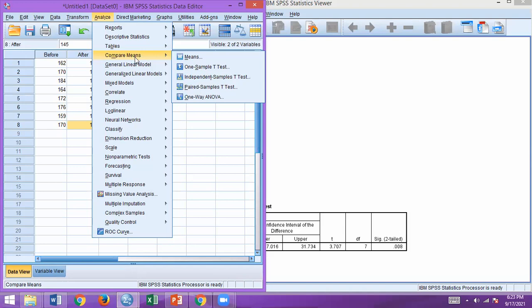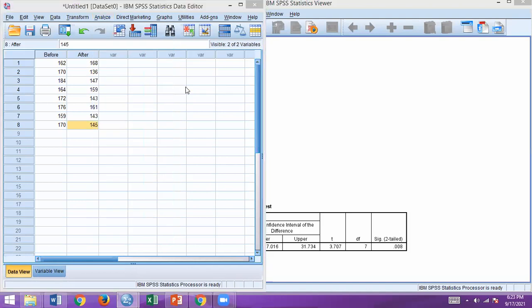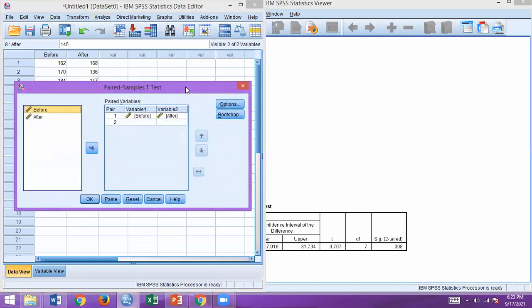Right, so compare means we can check what about the average mean value. So compare means and then go to paired sample t-test, right? Go to paired sample t-test.